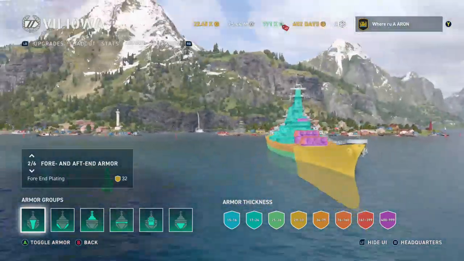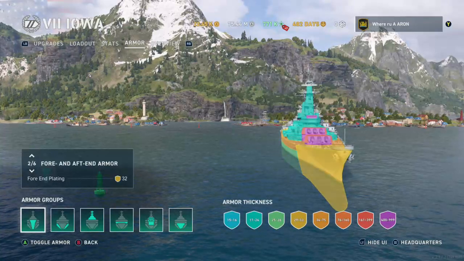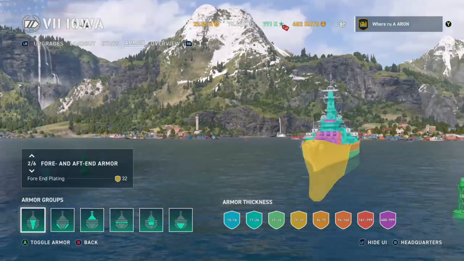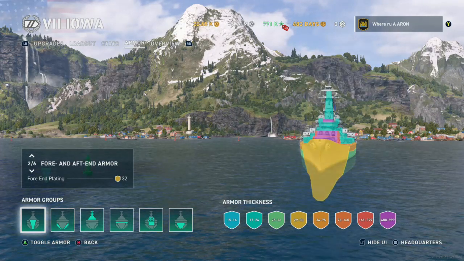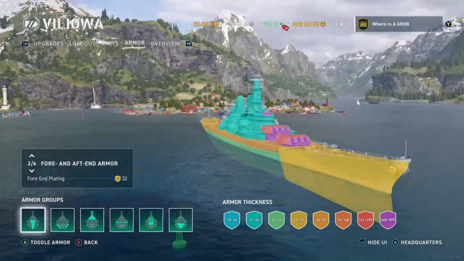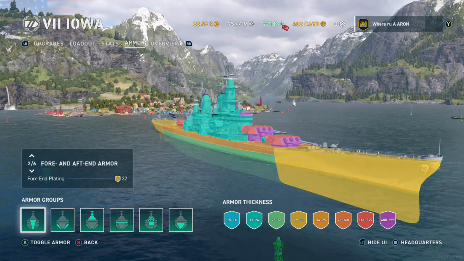But here's the basics. If you're shooting at an Iowa in another Iowa, let's use Iowa versus Iowa, which is a majority of what this game was in the beginning. You will not be able to punch the bow of the Iowa because, let me get my calculator out here, 406 divided by 14.3 is 28.39. The Iowa can punch through 28.39 millimeters of thickness. That is the 14.3 rule.